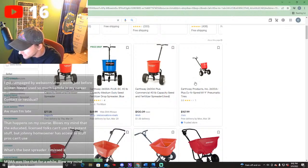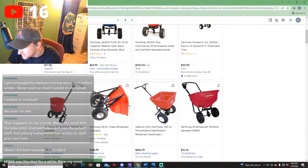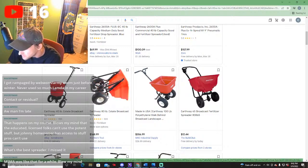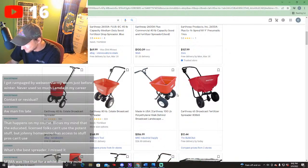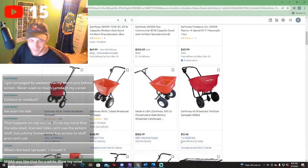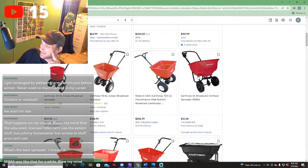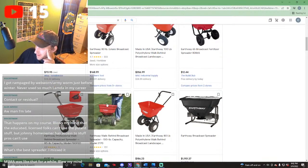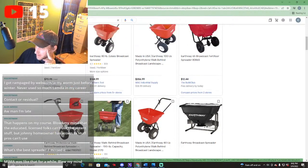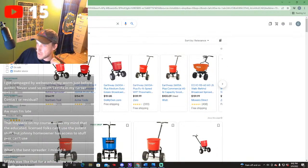Prices are very different. Wow, I guess supply and demand. That's more what I'm used to. Look at that price difference. Woo! How about that, $12? I wouldn't believe that for the world. Yeah, these seem fine, to be honest, any of these. But yeah, I don't see a problem with any of those.